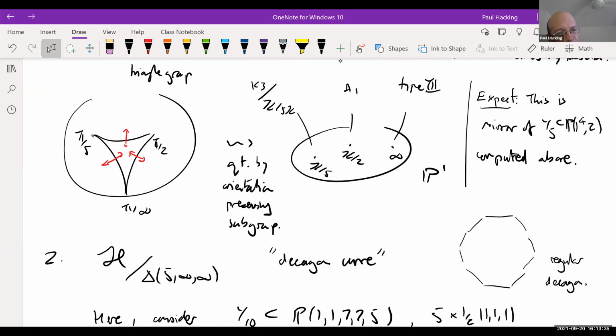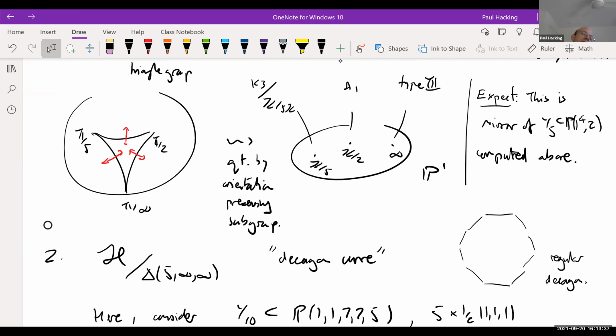We haven't done as much work on this one yet, but something called the decagon curve, which is even simpler maybe. You just take the regular decagon and again in the plane, and you identify opposite sides by translations. That now gives you a curve of genus 2 with a 1 form which has 2 simple zeros corresponding to the 2 equivalence classes of vertices under this identification. In this case, it's the hyperbolic plane mod triangle group for 5 infinity infinities. It's got 2 cusps and a pi/5 angle.